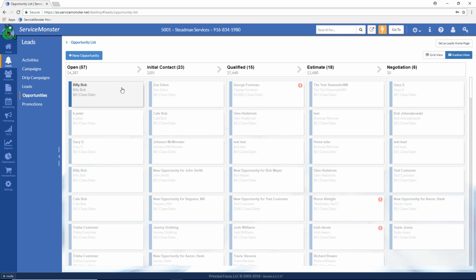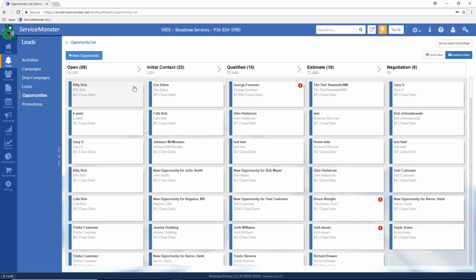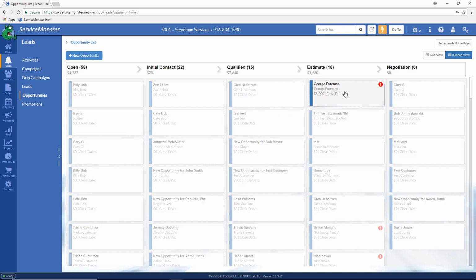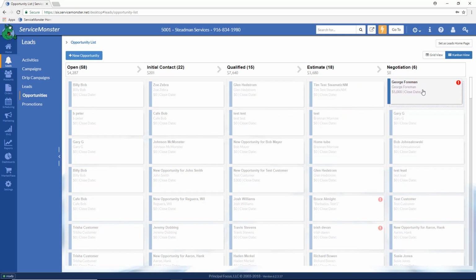So I'm here in the Kanban view, and I have my new opportunity that I could work on achieving initial contact. But what's nice about this overall view is I notice these red exclamation points, which means they're high priority. I look at the potential worth of the job, and I know why. I'm going to focus on this one today. Because of the high priority and the monetary stake, I want to try to get to the point today where I'm creating an estimate for him and then maybe even negotiating dates and times for the job. My goal today is to either drag and drop him to estimate, or even better, negotiation.